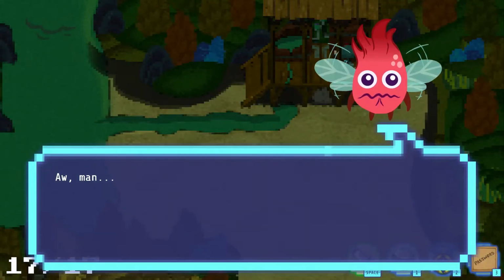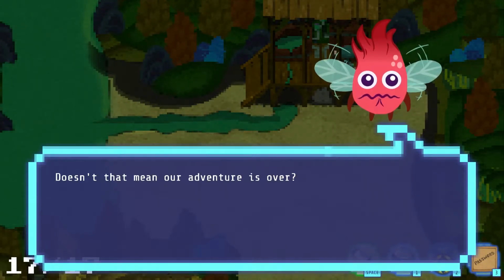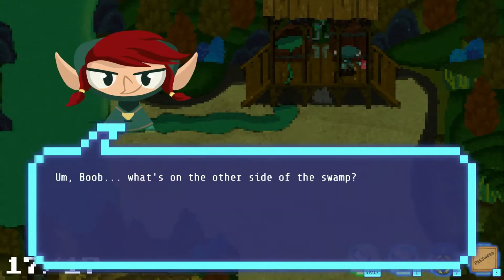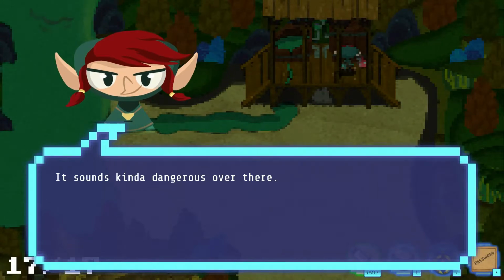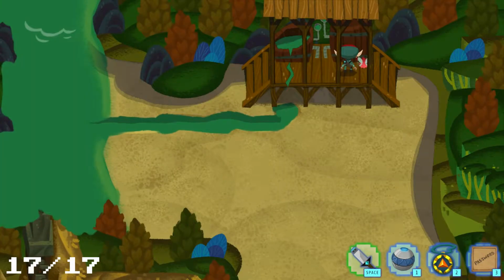Oh, man. What are you sad about? I'm pretty sure we just healed the swamp. Doesn't that mean our adventure is over? Oh, I don't think so. Boop. What's on the other side of the swamp? Let's find out! Oh, I don't think I'll be happy. It sounds kinda dangerous over there. Yeah, it's an adventure. Okay, here we go.